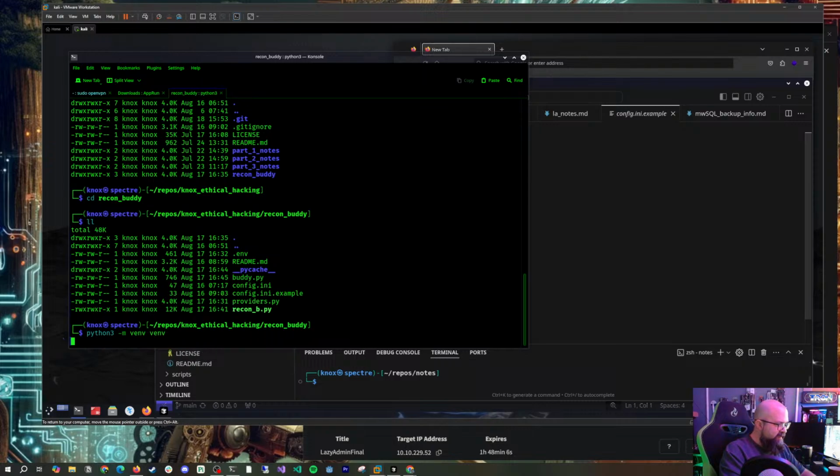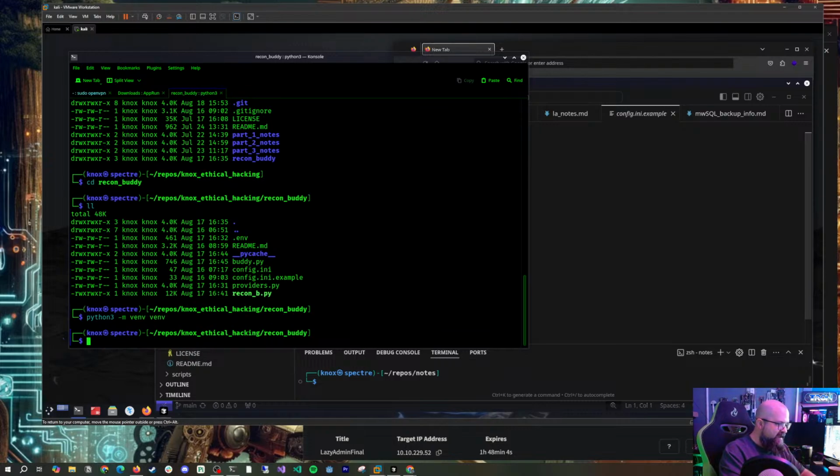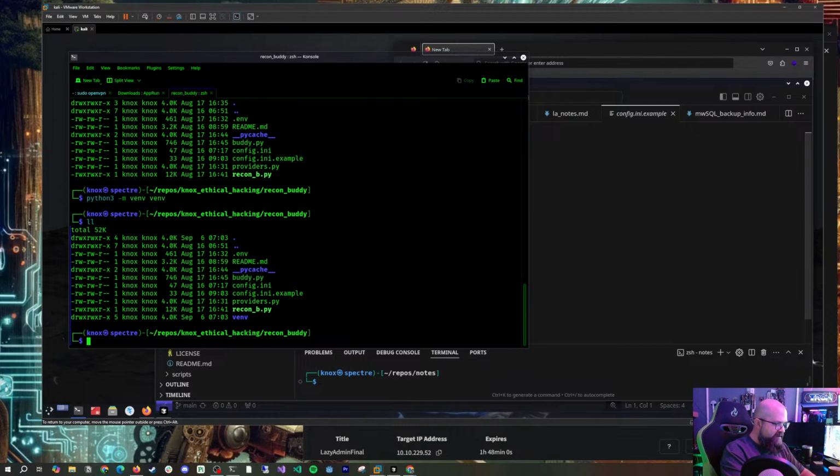Okay. So we're creating a virtual environment in here. It's always a really good idea to create a virtual environment. You can see it right here now. I just named it the very creative name for virtual environment, venv. I could have come up with a better name, but I find that just naming it venv in every directory I put one makes it easy for me to remember which directory is the virtual environment.